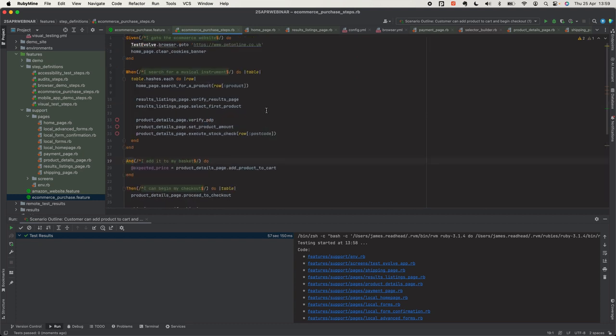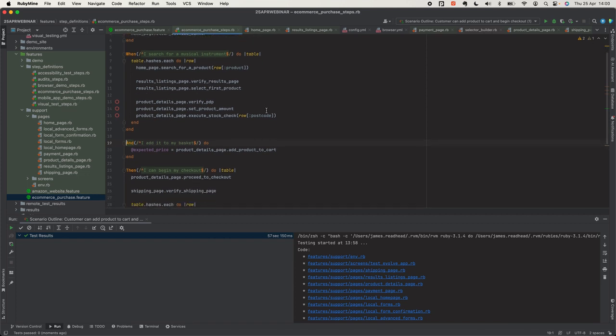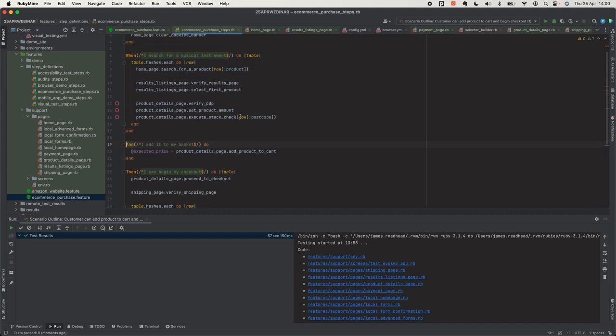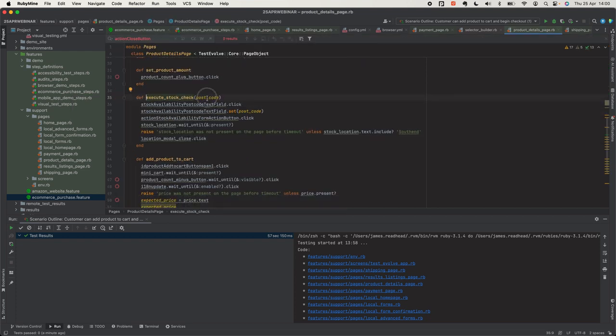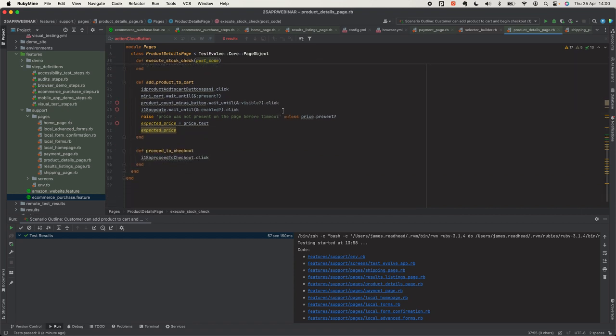You want to make sure that certainly when you're using Cucumber, that your step definitions are nice and clean and read very easily at this level. We talked about how you pass through example table data to then be passed as an argument with a particular method here, for example, in the stock check. All right, so that's where we're passing through the postcode from the table and then using it in a text field value that we were setting. So that's a good example of how you do that.